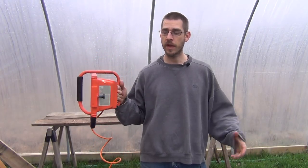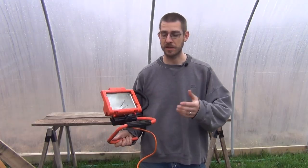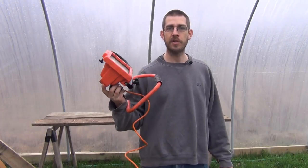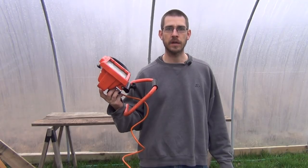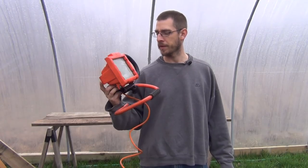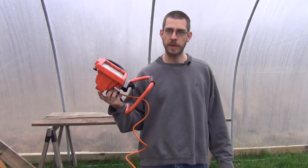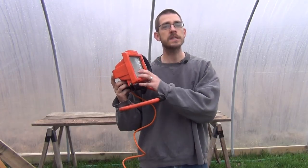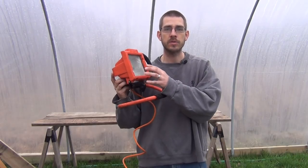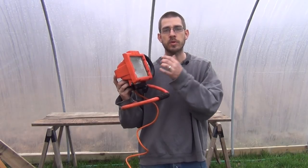They get super hot and usually they're like 200 watts or more just for these little lights. They're very bright, and that's great. In the wintertime they're even kind of warm, which is nice. But these things are big energy hogs, and although they work very well, the bulbs don't last that long — what a waste. LEDs are a much better way to go. So recently I found a way to very easily and cheaply upgrade these old work lights to LEDs. Let me show you what you need.